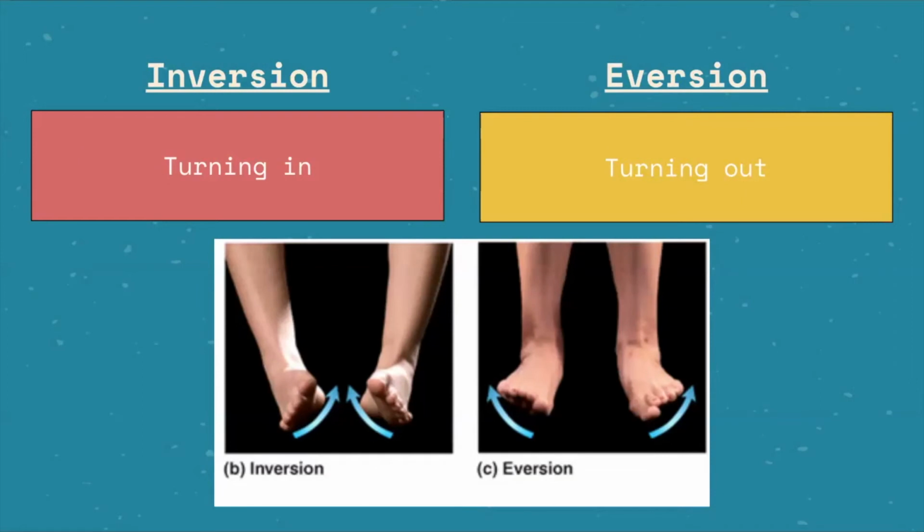So you see the first picture, the woman is turning the soles of her feet toward the midline of her body, toward the middle of her body. So that would be inversion, inside, turning in. And eversion would be turning out. Her feet are moving outwards, away from the midline of the body. So that's what inversion and eversion is. Does anyone have any questions about anything we've studied before this?